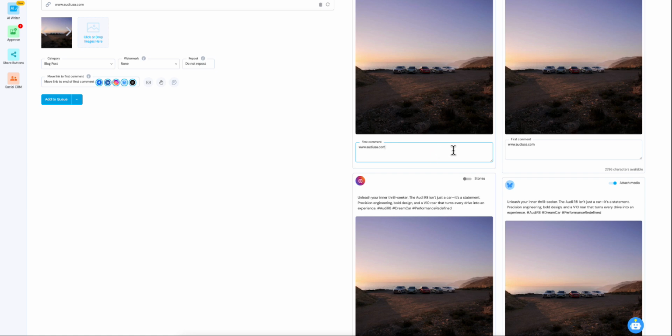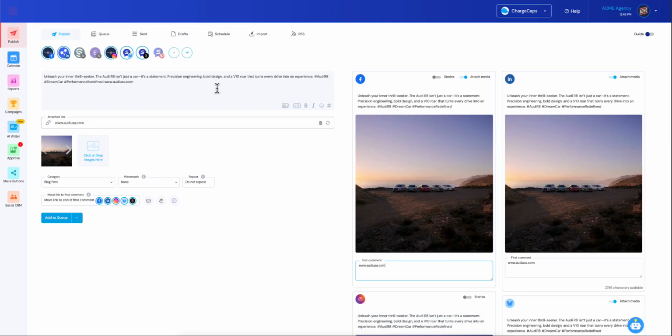So if you want to make it specific for each network, you can do that exactly the way we do it for messages. Because currently, when you start entering your message, look what happens on the right side. It just adds it to this field over here. So what it would do is you would have a first comment field, and as you're typing, it will add it over here until you make an edit, and then we would no longer overwrite the changes you made. So please give me some feedback.